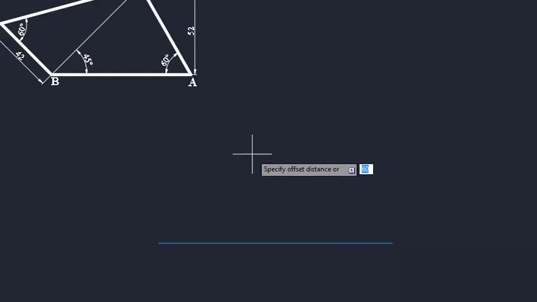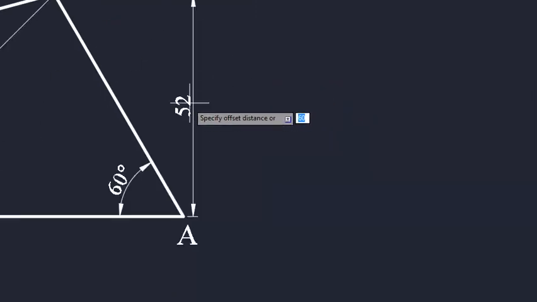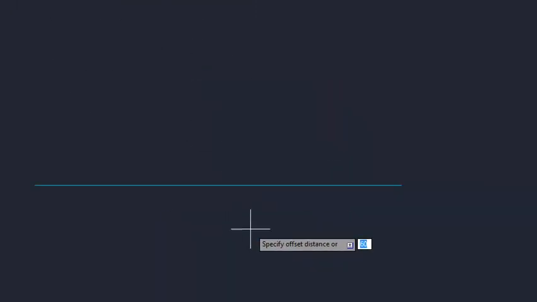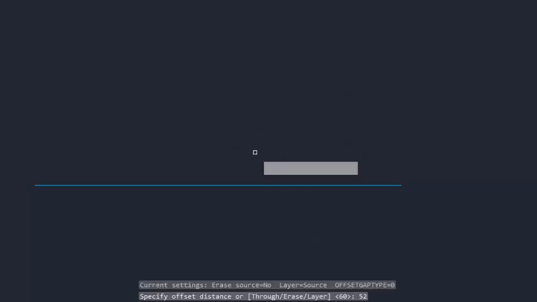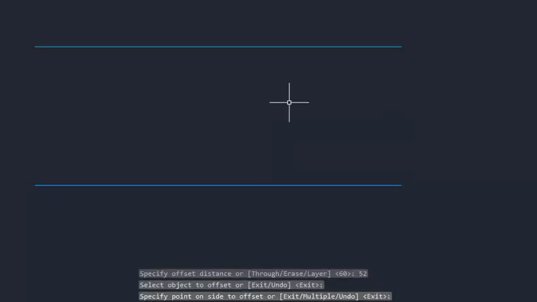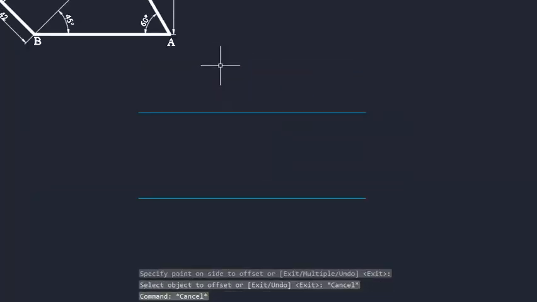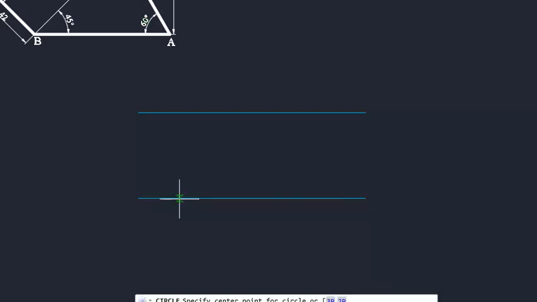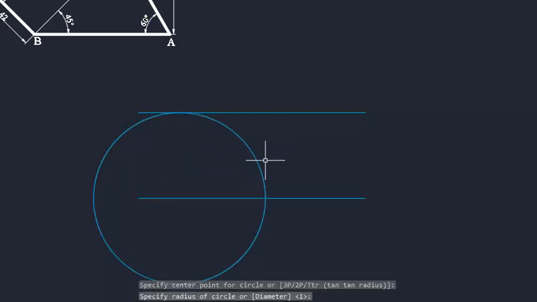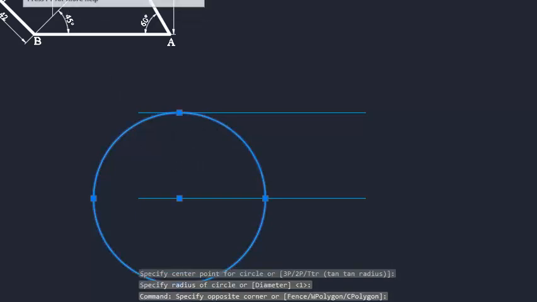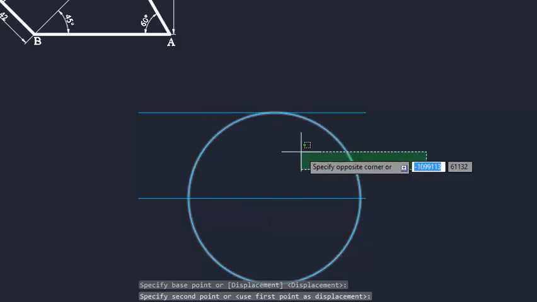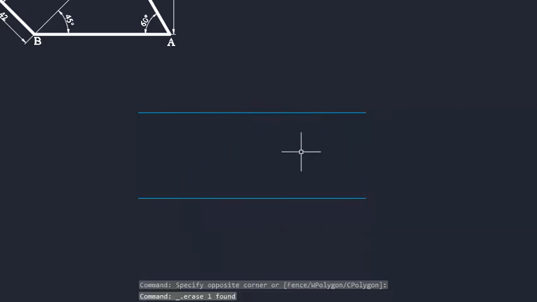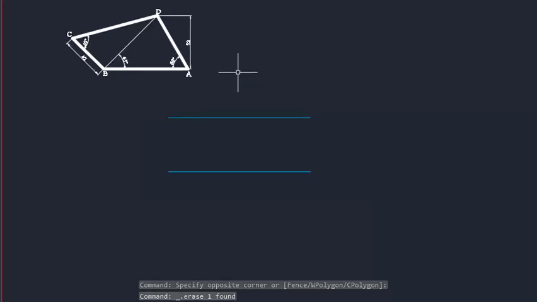We also discussed the methods of constructing a parallel line using this distance 52 as the distance between those two lines. So if I measure distance 52 and I construct a parallel line, I will not use the method you already know, because I know that you know how to construct a parallel line. You stand here at any point on the line, then you begin drawing arcs of that distance along the line, and then you join them using a straight line. Those ones you already know.